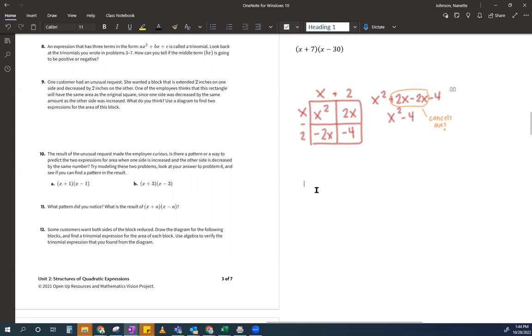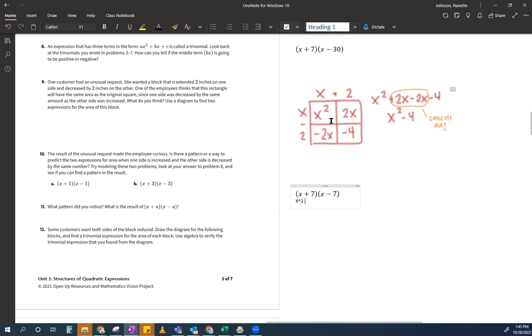Like, for example, how about this? If I asked you this, what if I put x plus 7 and x minus 7? Okay, those are opposites. What would it equal down here? So it would be equal to, very good, this x squared right here. So it's x squared, good, right? What happened to the 7x and the negative 7x? What's going to happen to the 7x and the negative 7x?